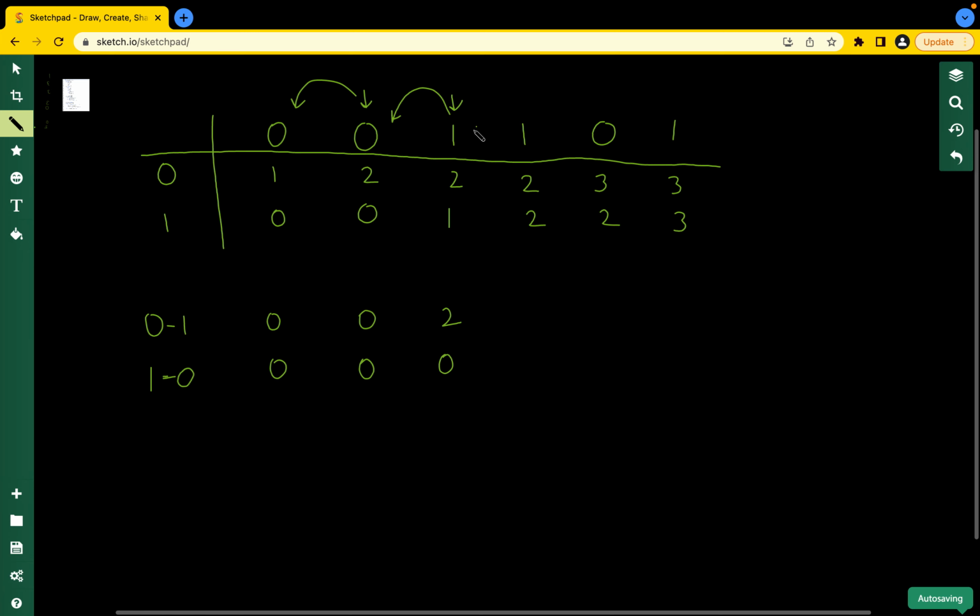Now if I move to next index, it is again 1. So now what are the ways possible that I can make it 0, 1? We cannot make it 1, 0 because my current index is 1. So for this case, I will look for the zeros before this index. So these are basically two zeros which are possible.